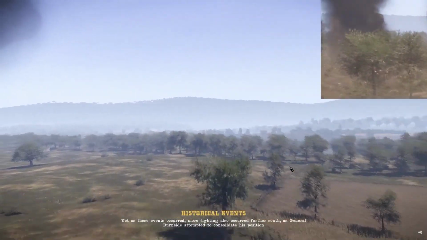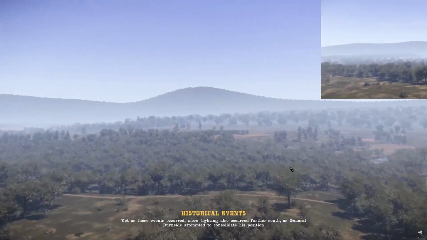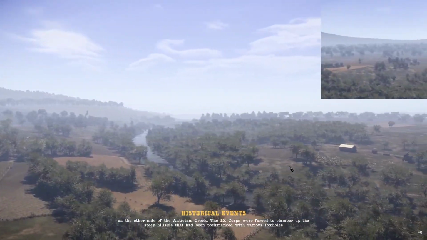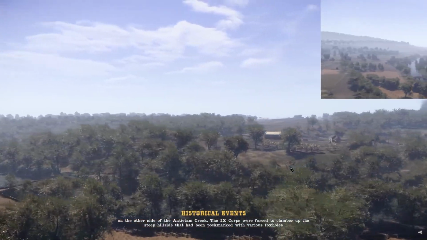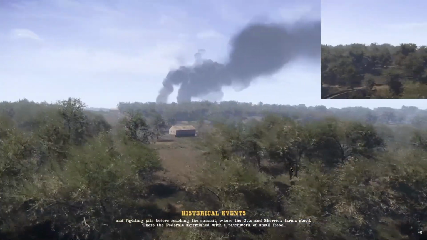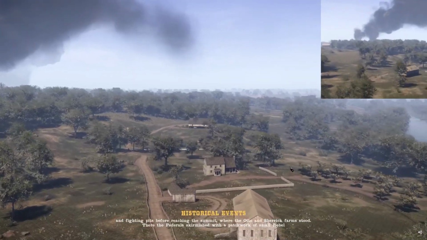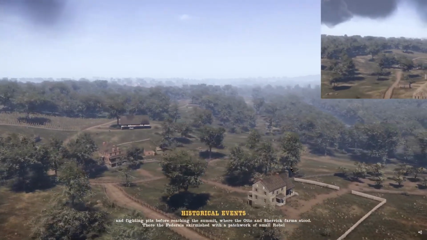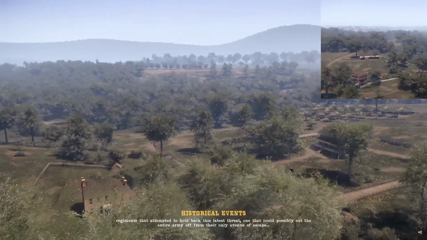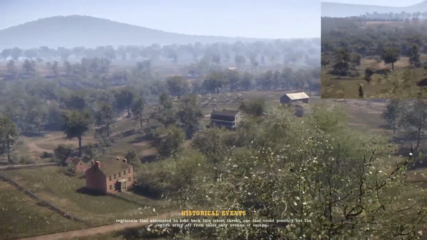As these events occurred, more fighting also occurred farther south, as General Burnside attempted to consolidate his position on the other side of the Antietam Creek. The 9th Corps were forced to clamber up the steep hillside that had been pockmarked with various foxholes and fighting pits before reaching the summit, where the Otto and Sherrick farms stood. There, the Federals skirmished with the patchwork of small rebel regiments that attempted to hold back this latest threat, one that could possibly cut the entire army off from their only avenue of escape.